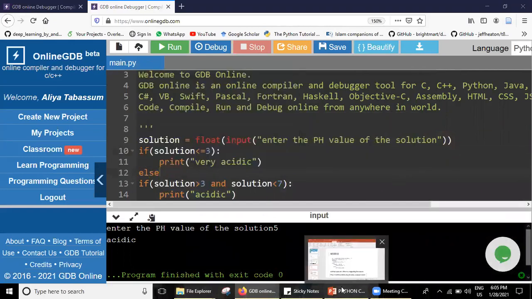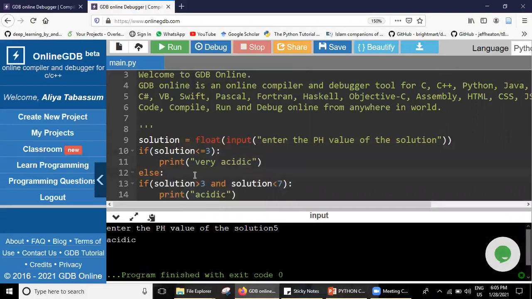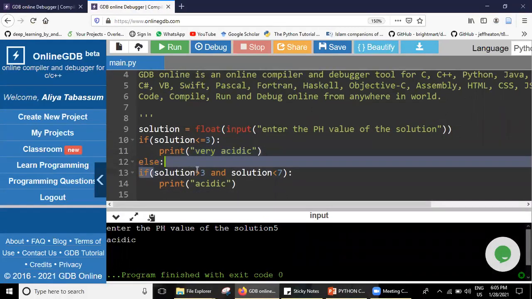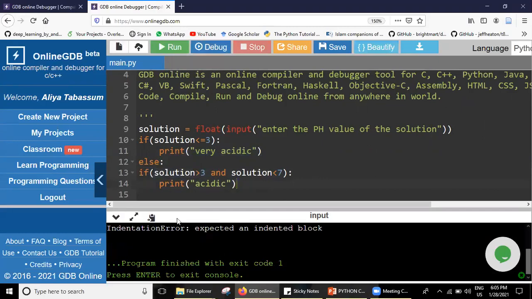I am trying to make you understand the way that we write else if, nested if statements in Python. And I write else. Then from that, solution greater than. First, we'll try to understand with these two things, and then we'll move forward.